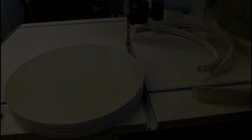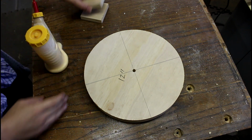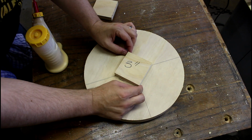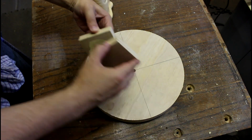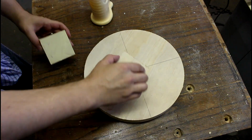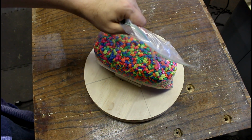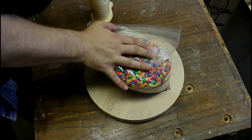So the next thing to do is, what's the next thing to do? Okay, yeah, right. The next thing to do is to glue on these 2 small blocks of wood. So this is what's going to get held in your chuck. And it's really easy to line these up. Just make sure the corners touch all the lines. That should hold it, and it looks fabulous doing it.